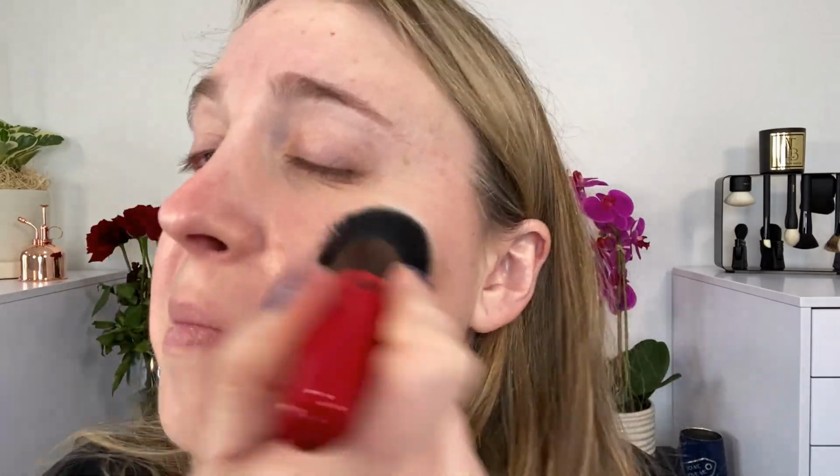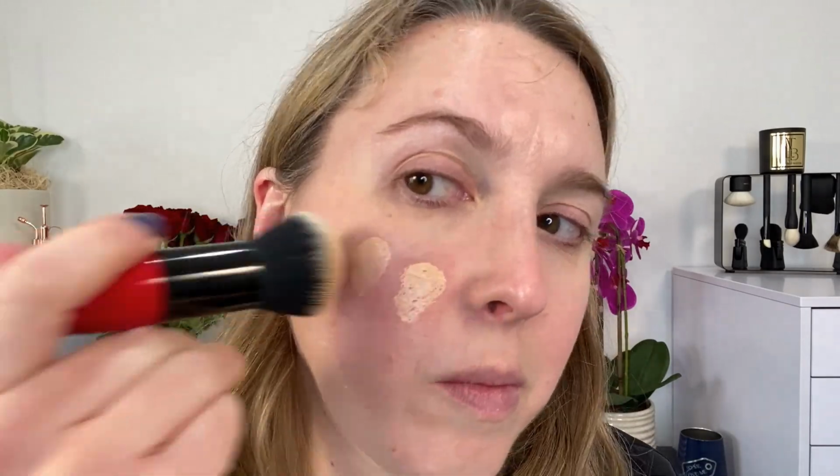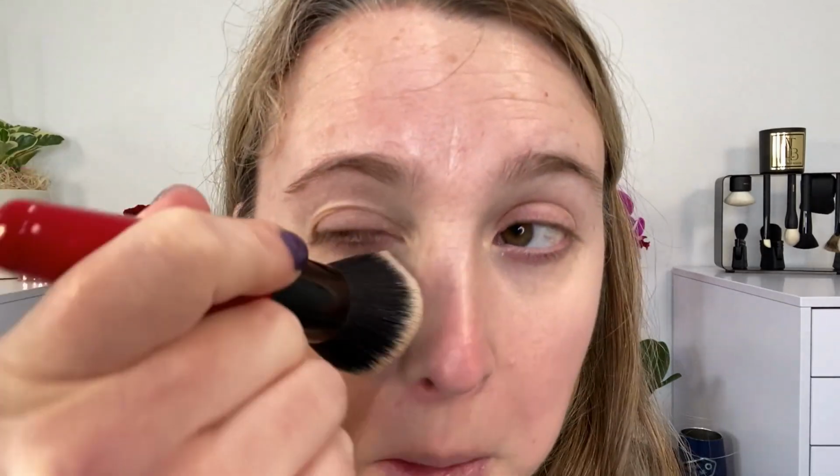Now, because my shade is a little bit darker than I would prefer, I have also tried mixing this with the Chanel Rosy Light Drops, which is a very soft pink illuminating liquid. So you can use this with any illuminator, and that's what I have on right now.